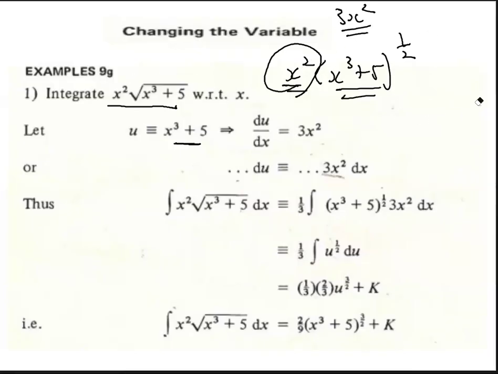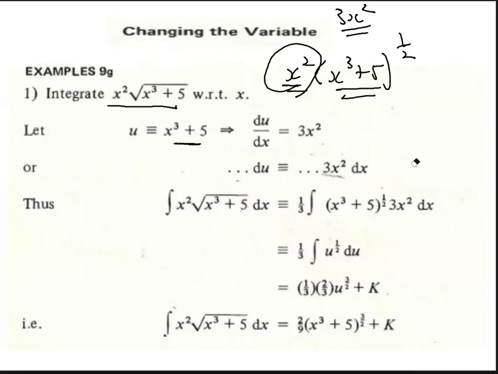Good. So what do we do now? We do this u substitution, u equal to what's in the bracket there, x cubed plus 5. From that, you can see that du/dx is equal to 3x squared, right? That isn't hard. If u is this, du/dx is 3x squared. So what we do here is separate the variables, and you see that the operator du is equivalent to the operator 3x squared dx.